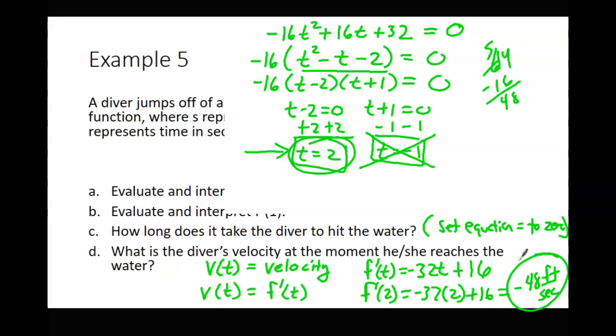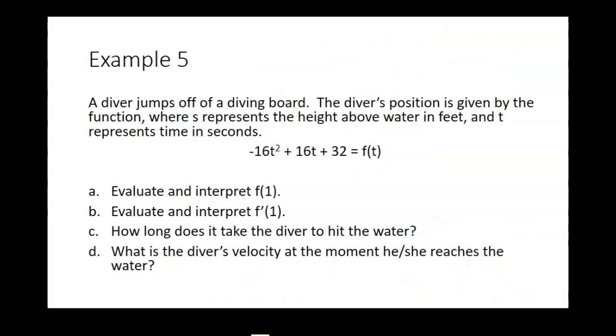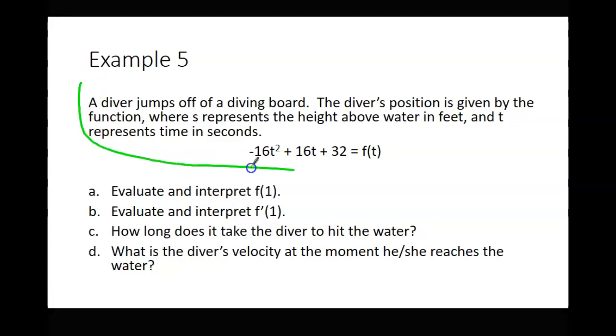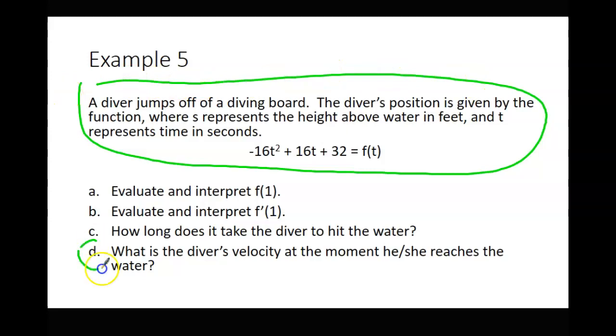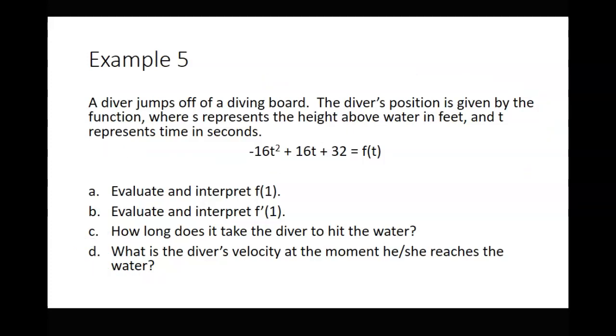So I'll say all this again to you. I'm going to clear this, so if you need to pause, go ahead. In the calculus question, sometimes they'll just give you this story here, and then they'll ask you D, and that's it. But what you need to know is if you want to find the diver's velocity, you have to first take the derivative of this to find the velocity function. Second, you need to find out how long it took to hit the water, and then you can plug it in to actually find out what the speed was. So it's kind of like a 3-step process, but the way they ask it, it looks like you're just doing one thing, but it really takes quite a few steps to get there. All right, so there's that.